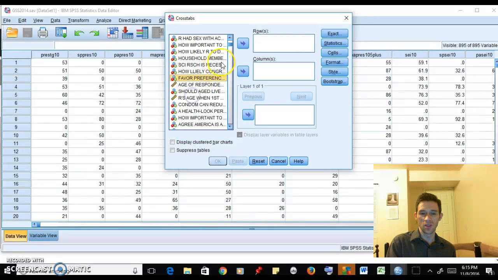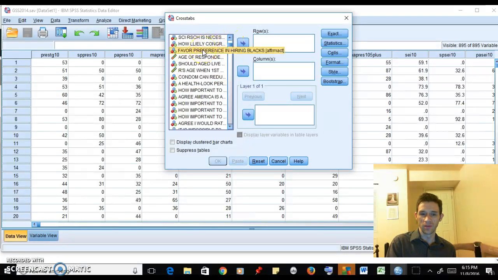But what we could do is pick a couple of nominal or ordinal variables here. So here we have preference in hiring blacks, should aged live with their children, and so on and so on. Let's do how important is it to be born in America?